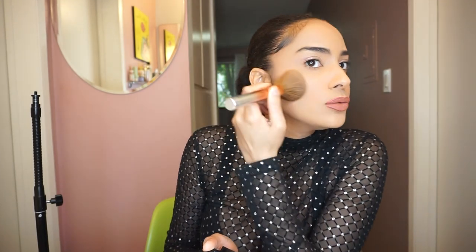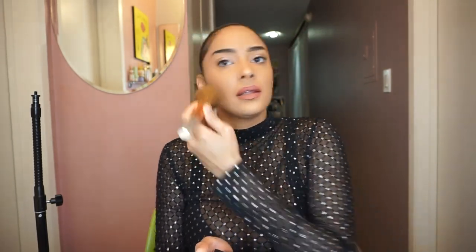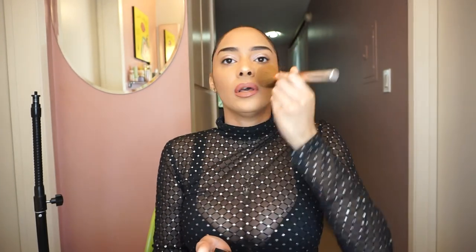Ooh, the note of shimmer — it's not too much, it's not too crazy. I like it. I can tell! I'm just going to define my cheekbones a little bit like that. You've got to suck in your face a little bit. I feel like this right now is giving me the definition that I want — for my standards, not for your standards.